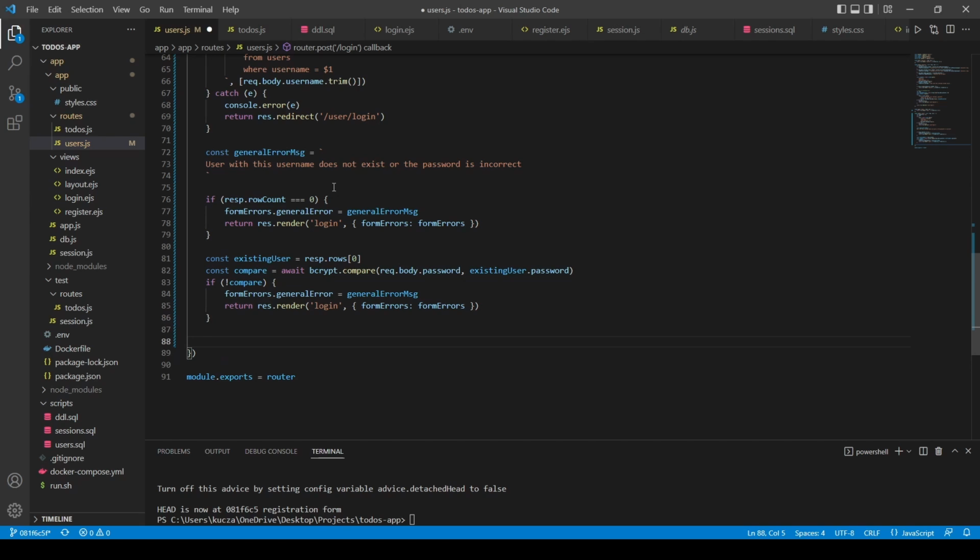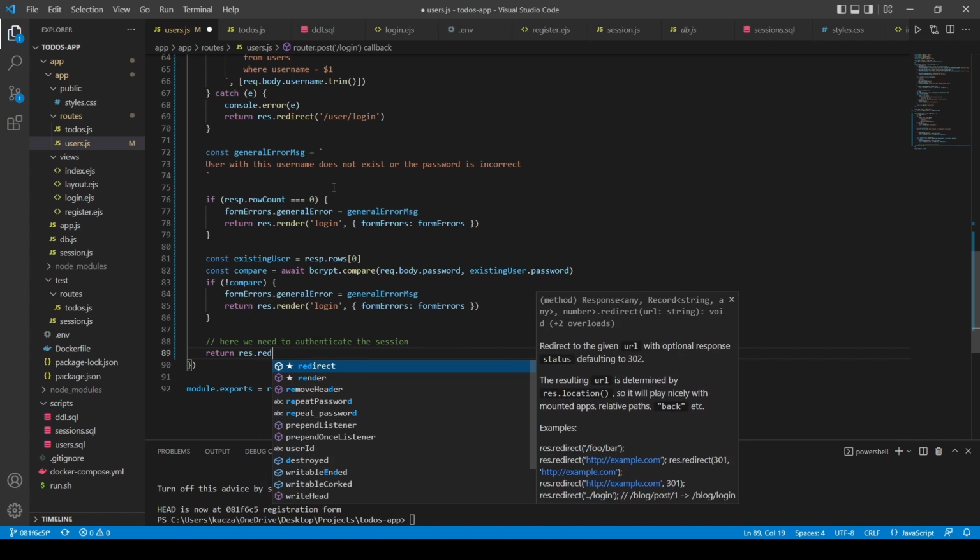Okay, and now what we need to do is authenticate the session. So in other words, we want to add a functionality to our application so that we know that the user that has just logged in can now access our application without the need to log in once again. Because if we didn't do it, the user would be forced to log in on every request they make, which is not the best user experience. So for now, let's leave it just as a comment. We'll come back to it after we implement the Authenticate Session functionality.